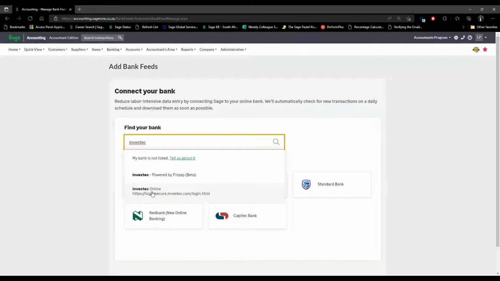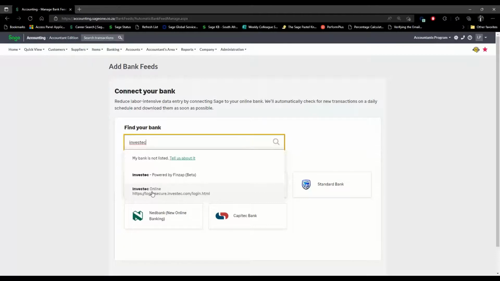app or on your online banking so that every time you log into the system, you can choose to either automatically refresh or you can choose to manually refresh, and then it'll automatically bring in those transactions, which will save you a ton of time instead of you capturing every transaction manually, or the time it'll take you to log on to your online banking, download the statement, come this side, and then try and re-import it into the system. So that's a few steps that you completely cut out.